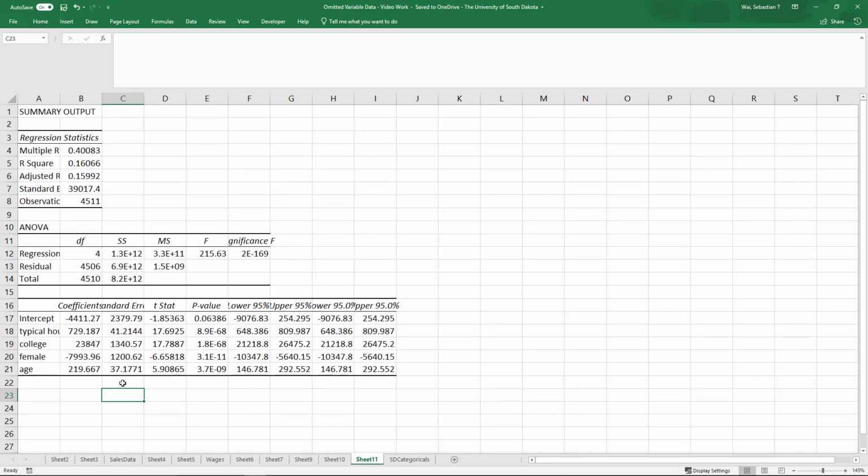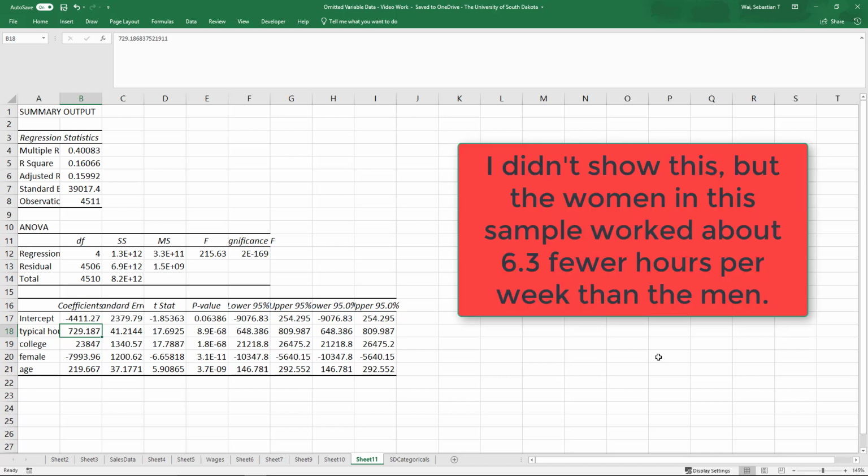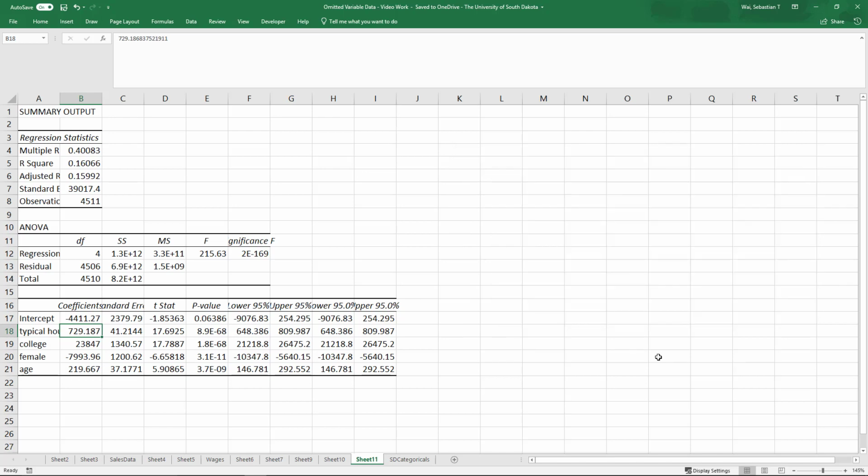What we notice now is that our estimate for the effect of female has changed drastically. It's now changed to about negative 8,000, a much smaller effect than we saw from the last one. Why would this be? We can see that typical hours is strongly positively correlated with wage. People who work more earn more money. But typical hours might also be negatively correlated with female. If women on average work fewer hours than men, we would have a negative correlation. Negative times a positive is a negative bias. So when we pull that bias out, our estimate goes up. It went up from negative 12,000 to negative 8,000.